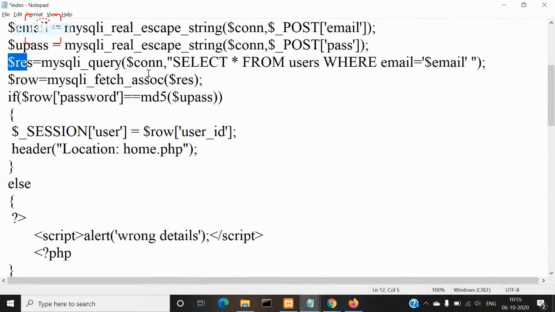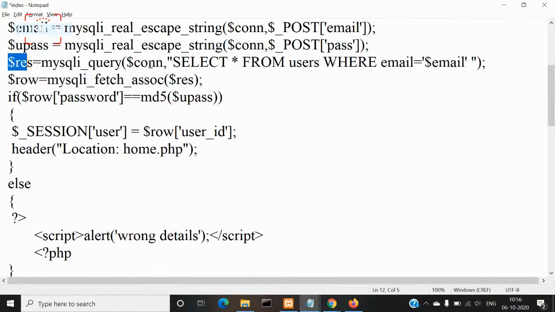Yesterday, what the MySQL query did was return either true or false, right? Logically speaking, true is a non-zero value and false is a zero value. So the mysqli_query function will return a non-zero value, or zero if no record is retrieved from the table. Yesterday, when it returned a non-zero value, it became true, and we used it in an if statement.